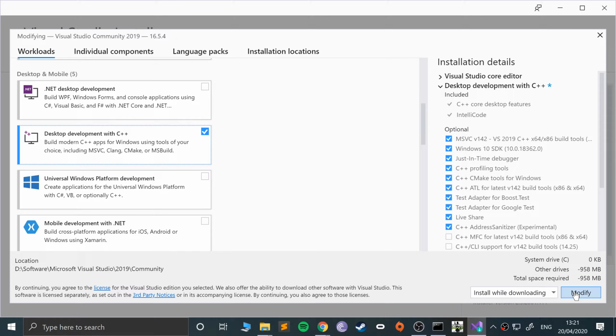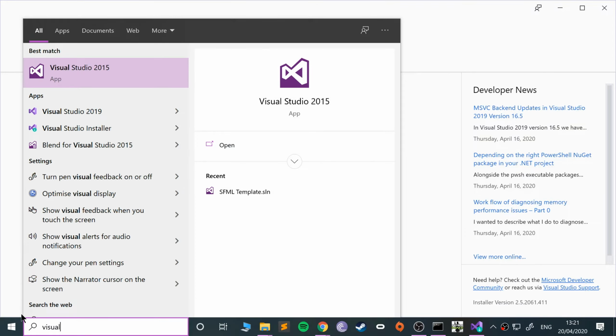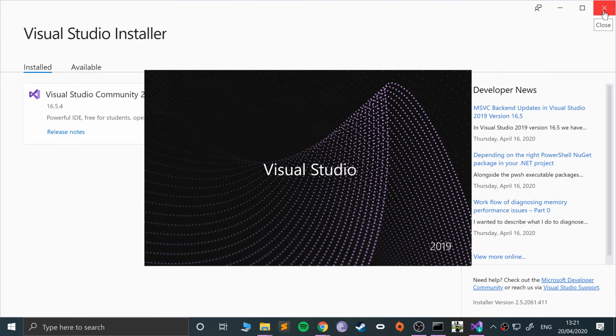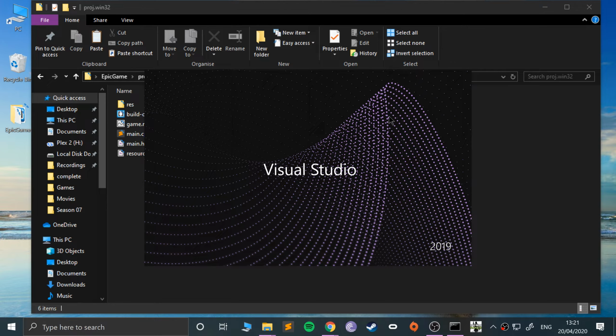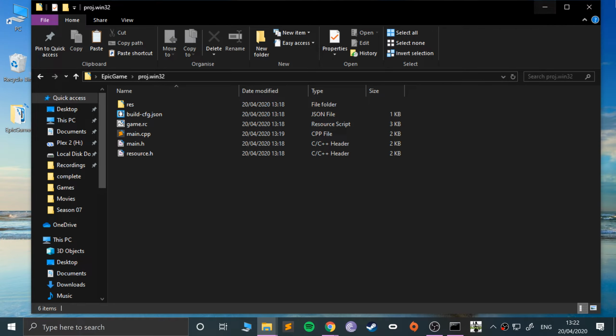You will have an install button, so just click install. You can change the location as well when you are installing it for the first time. It can take a bit of time because it's going to download Visual Studio. Once that is done, what I would recommend is launching Visual Studio for the first time. This is just once, for the first time when you install it. It can take a bit of time. It might also ask you to sign in, so just feel free to sign in using a Microsoft account. So that's just the Visual Studio setup.